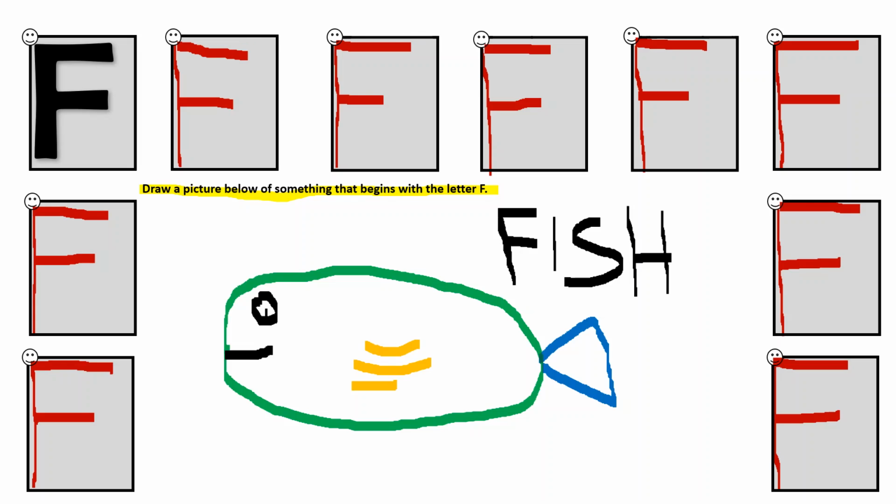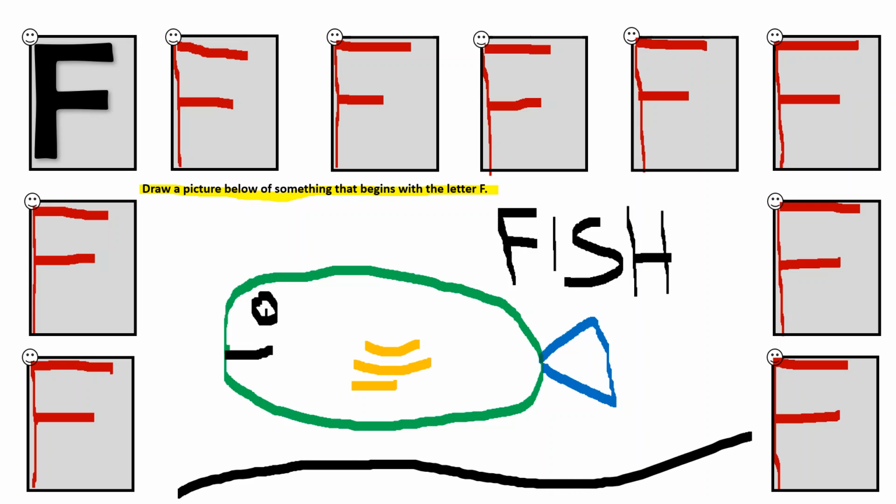All I need to do now is get my name on there somewhere. If you're doing this at home, you can put your name on the back or you can put it right down here on the bottom. But that's it. We're done with our F. We did a great job. I hope you're proud of yourself. I'm proud of you. You did it. Good job.